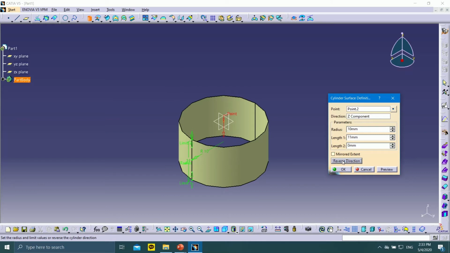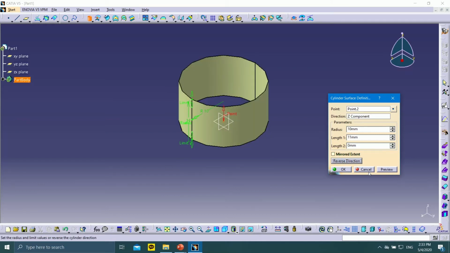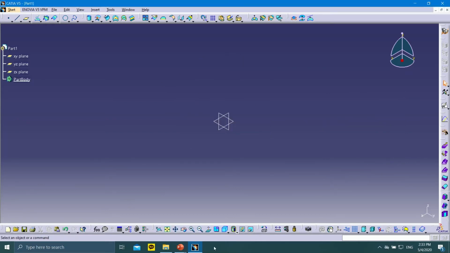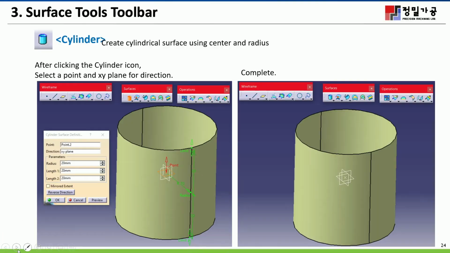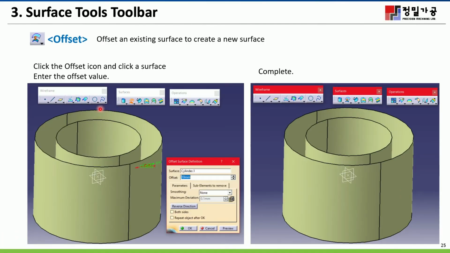Okay, I think no problem for you. Okay, next, after cylinder is offset. Offset creates a new surface based on an offset. For example, here the offset is 10 millimeters. You create another surface outside of the cylinder.